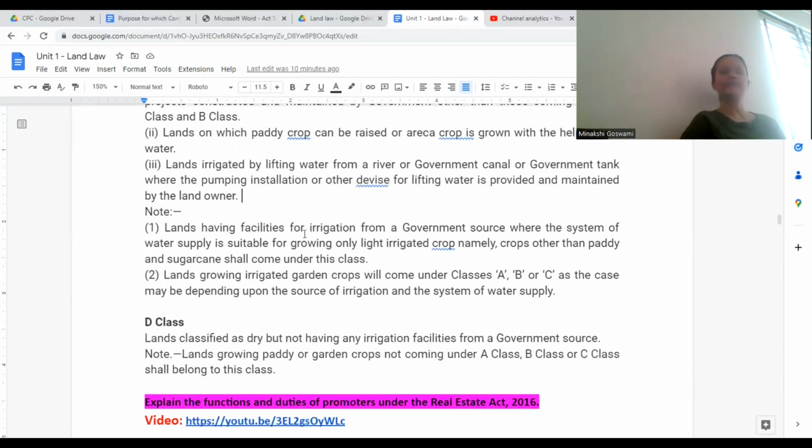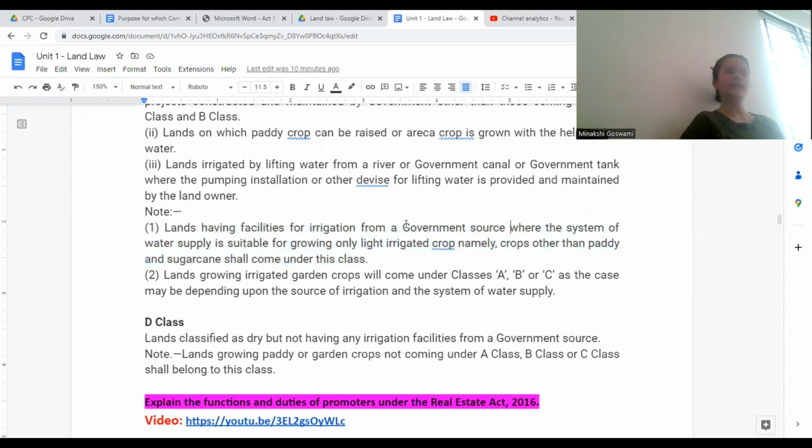Lands having facilities for irrigation from a government source where the system of water supply is suitable for growing only light irrigated crops, namely crops other than paddy and sugarcane, shall come under this class. Wherein we do not need a lot of water, those would also come under this C class land only. Land having facilities for irrigation from government source.